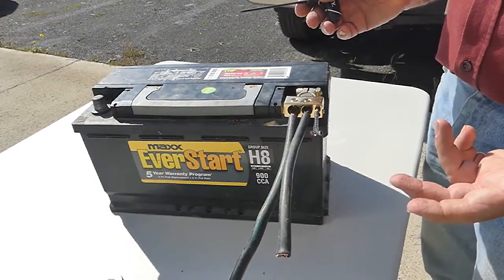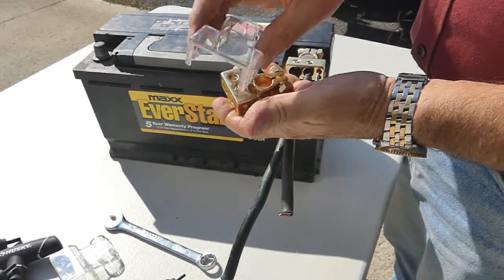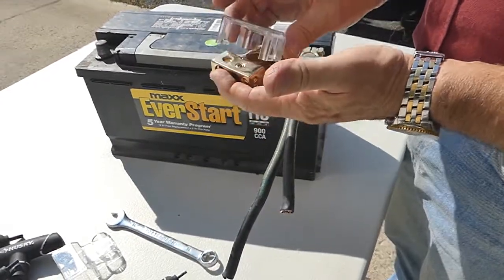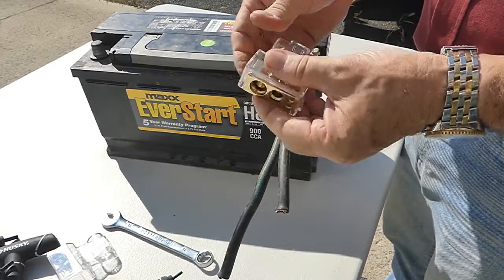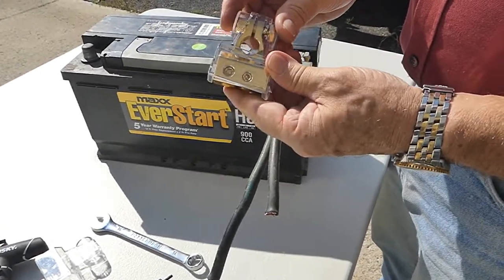the same. Each one of your distribution terminals also includes a clear plastic cover that you can just snap right over it so that it's protected and looks good.